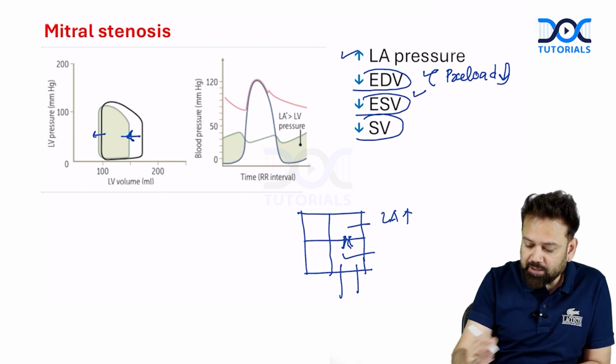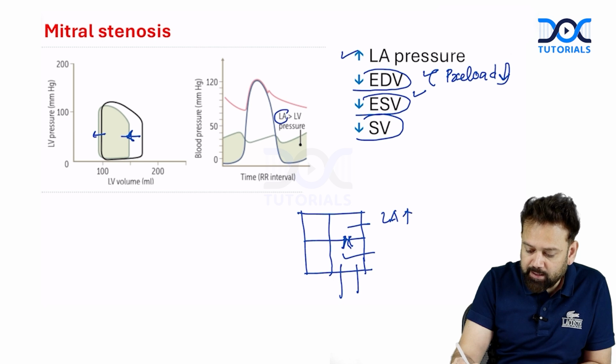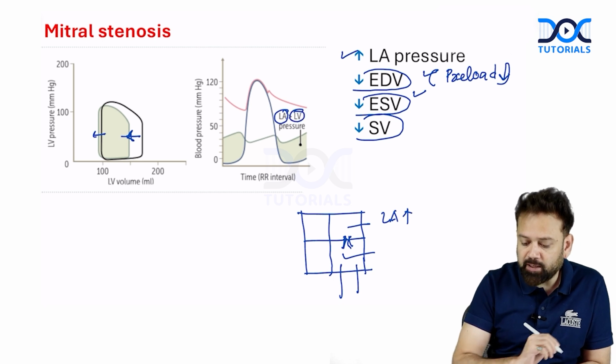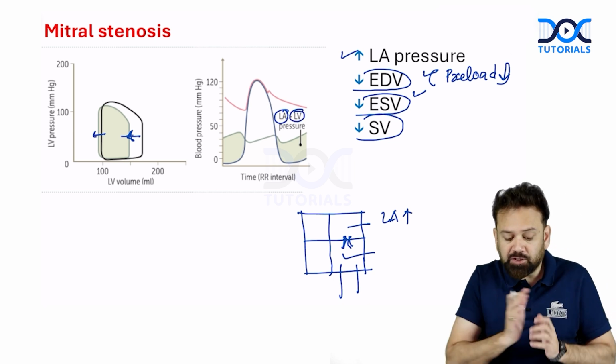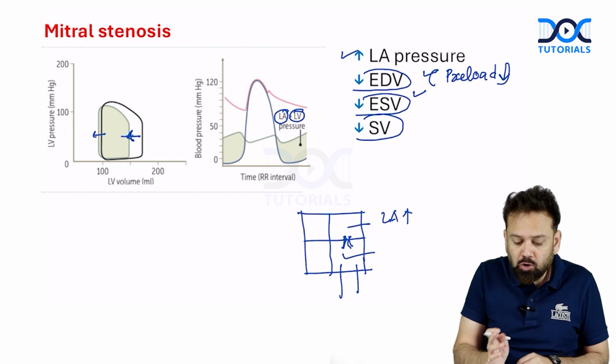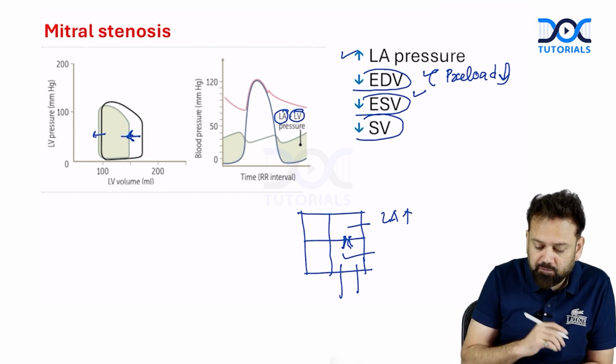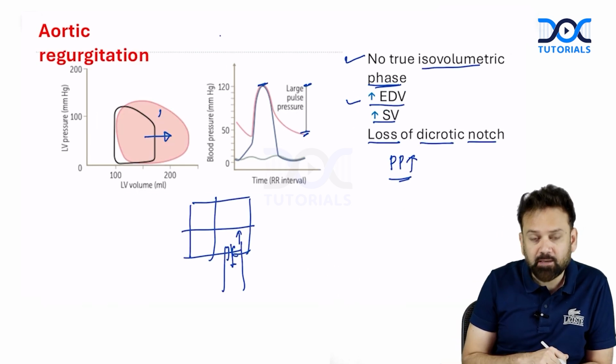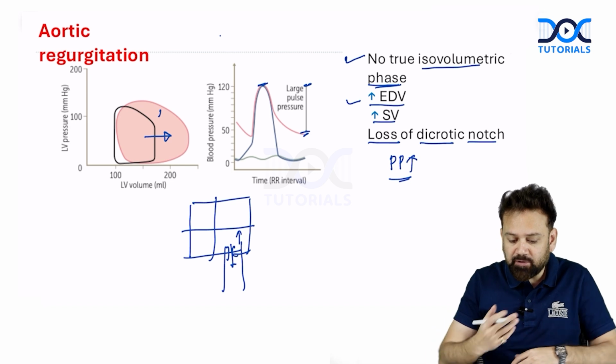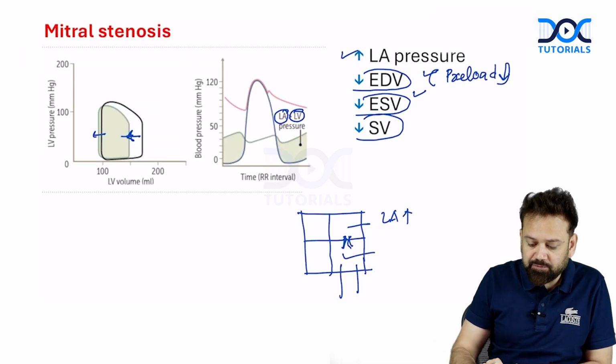Clear? And left atrial pressure will be more than left ventricular pressure. This is shown by this diagram. So the main thing is, the shift in the pressure volume loop curve will be on which side? On the left side. Compare with this diagram, it was on the right side. The shifting was right. And here there is shifting on the left.